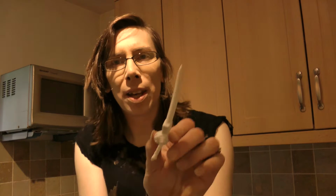Now, all of those models were absolutely fine, but sometimes with a plastic model, you can get this kind of thing where it's been warped as it came out of the mould. That's purely because when it's been moulded, it's very, very hot, and it's been pulled out of the mould whilst it's still cooling. The result is there's now a bend in this greatsword from a giant miniature. So, let me show you how we fix that.